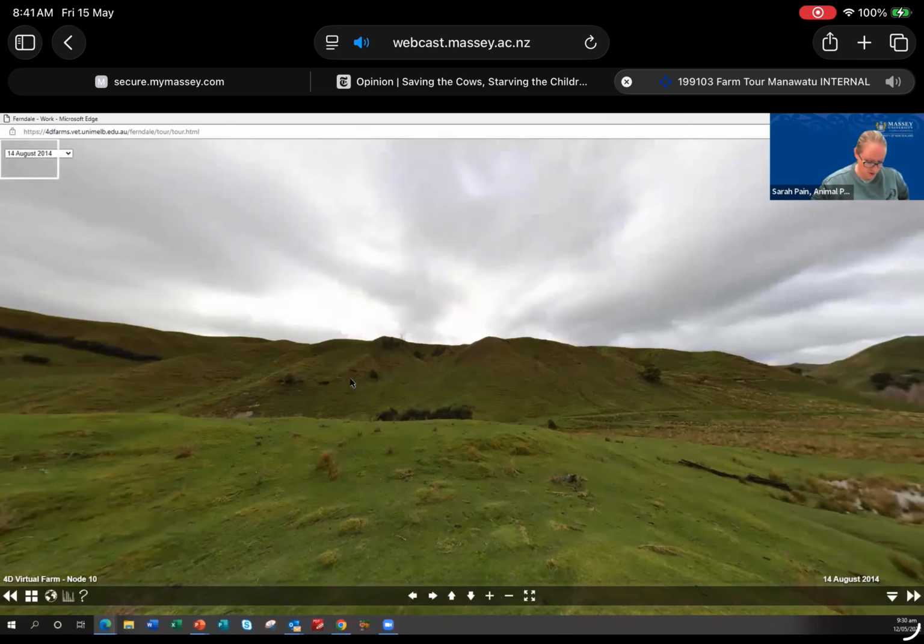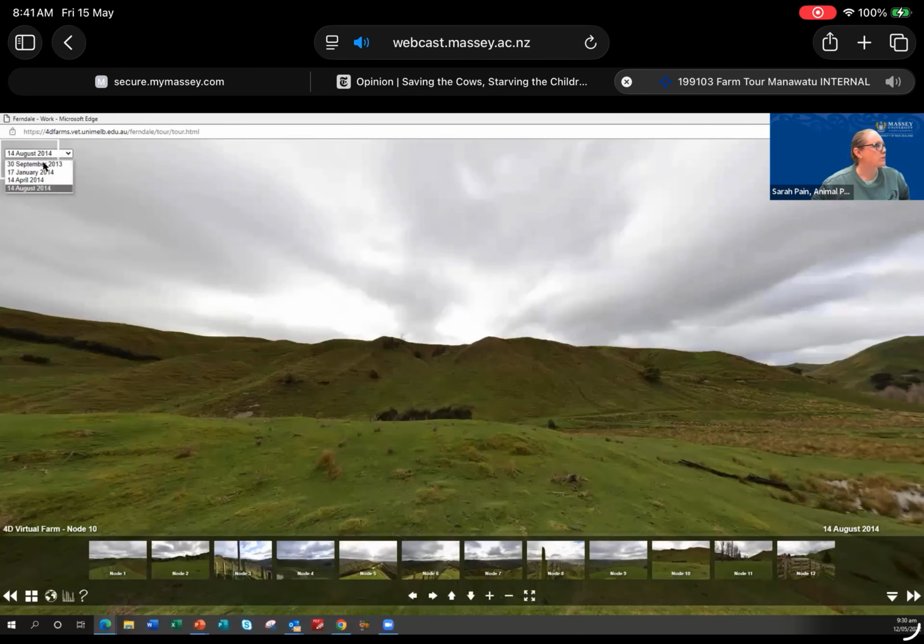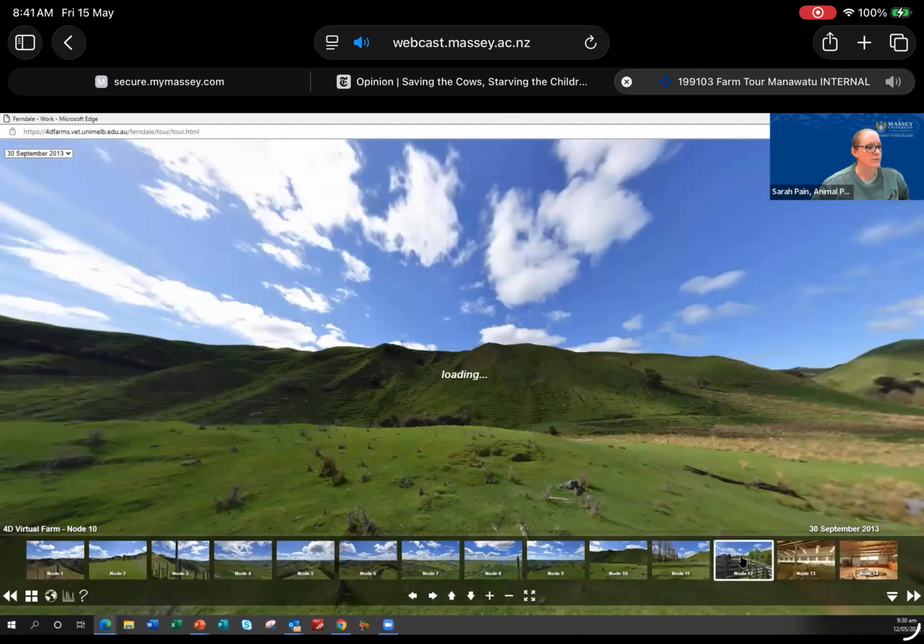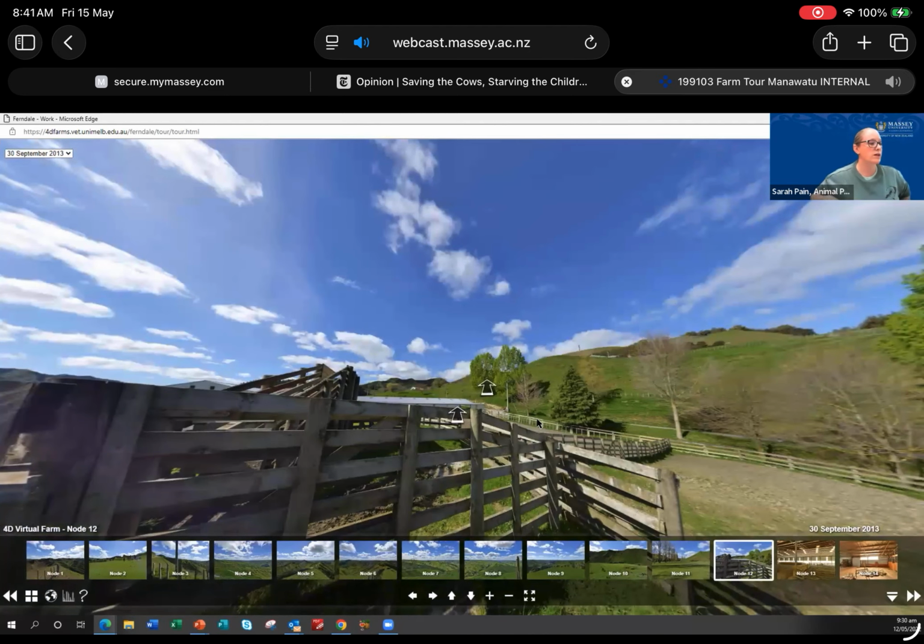Okay, so we will pop into the yards now, which means I have to go back to September. On a sheep farm, there's typically going to be your main set of yards, but often you'll have some smaller sets of yards around the property because if you need to do something with your animals and they're way off up in the hillside, you don't want to have to bring them all the way down to the main set of yards, which typically are situated at easy truck access to the property.